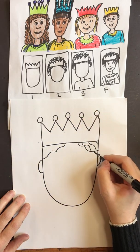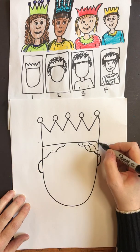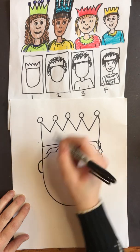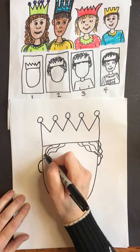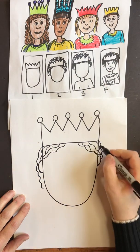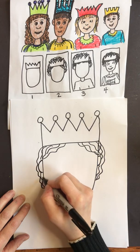You put two little parentheses, kind of like from the sides, and I can add hair wiggling down or straight down or curling down. So we have all different types of hair, but you pick one for yours. Maybe mine is going to be kind of a medium hairdo.